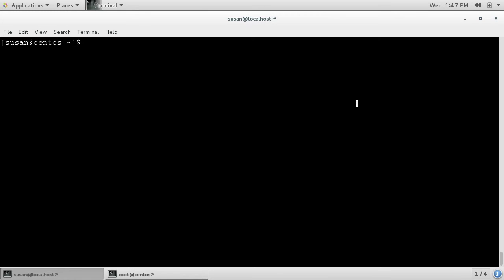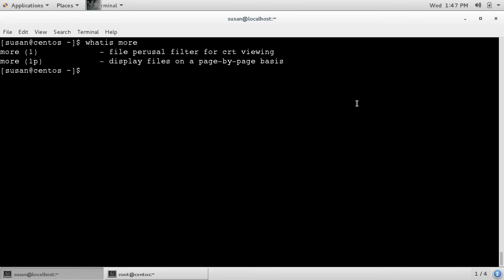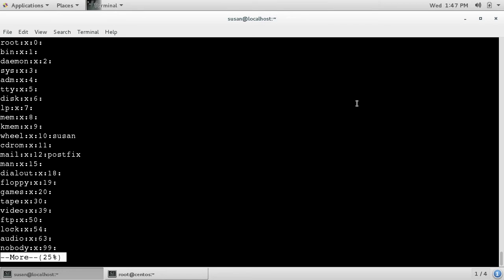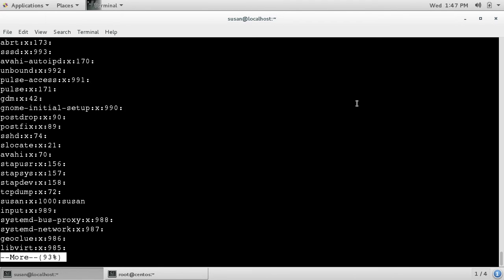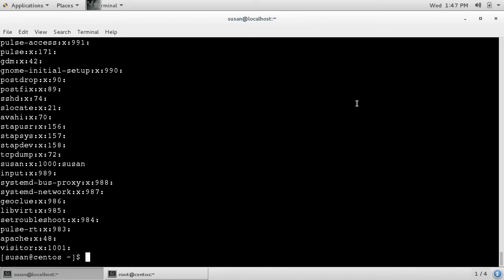Head and tail can be used to view just a portion of the file, and cat will show us the entire file. Sometimes we want to browse through a long file. There are a couple of commands that are available for us. One of those commands is the more command. You may have used this in other operating systems to look at a file one page at a time. The space bar will allow me to continue to the end, and when I get to the very end, it will break out and give me my prompt back.